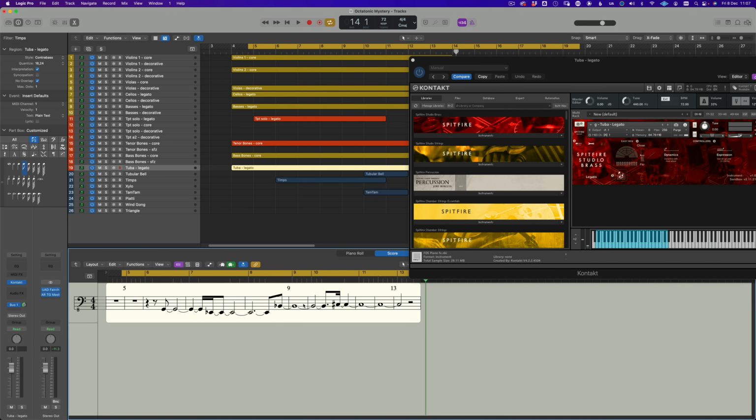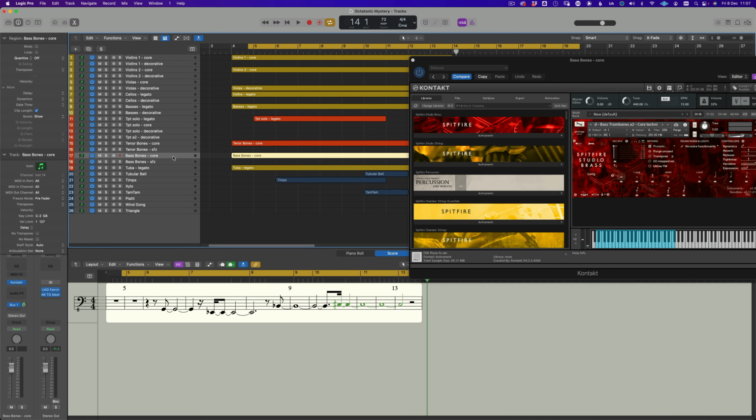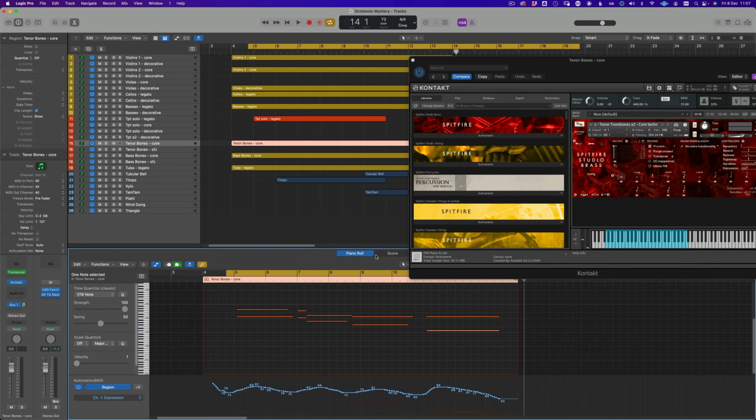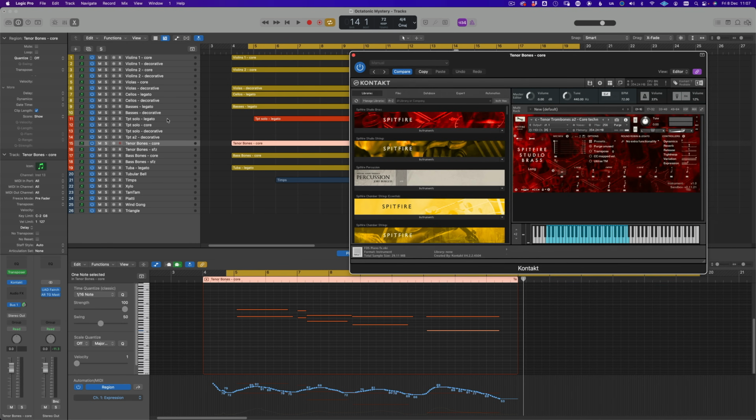We've got that E flat again. I've obviously got a thing about that, but all the other notes are in the same scale. The E flat again in the bass bones, but then the tenor bones are following the scale because they're using the transposer. Everything else is pretty straightforward. There's nothing really staggering in there.